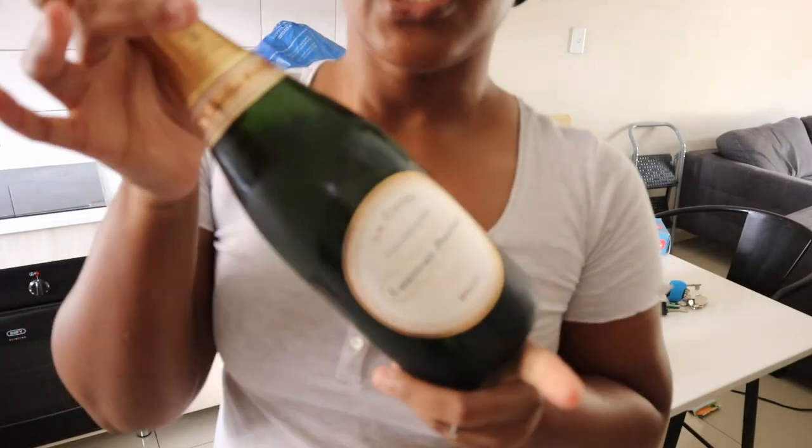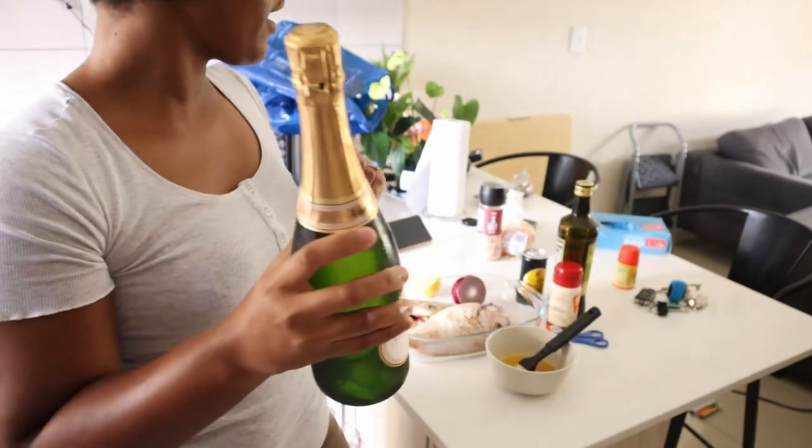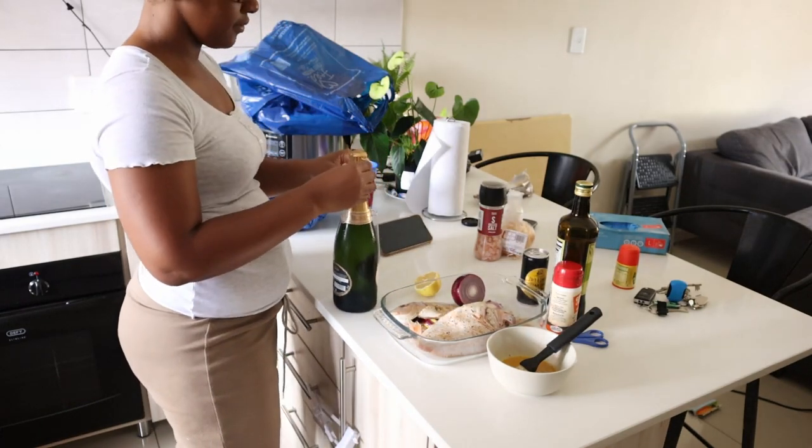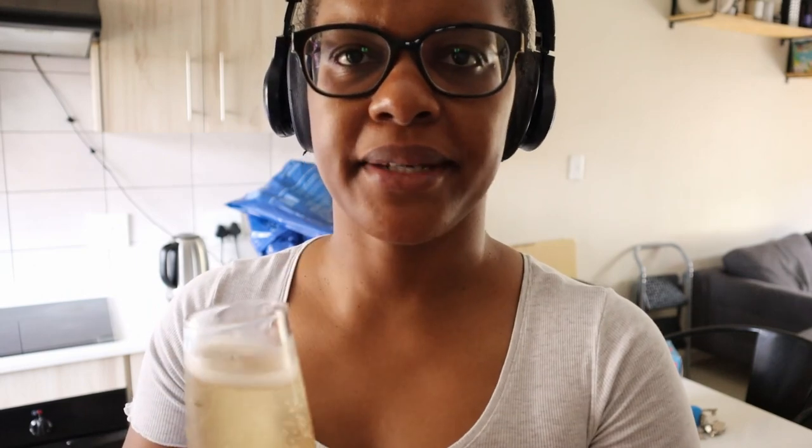I aim to stop drinking for a while — I'm not sure how long, but I just need to do something. I need to get my shit together weight-wise. I'm gaining too much weight and if I don't take control of that soon rather than later, I'm going to regret it. So just for my last few days of drinking — we got this bottle for our birthday from a friend, so I'm about to pop it. That's not bad — it's the first time I'm actually having this and I quite like it. Cheers.